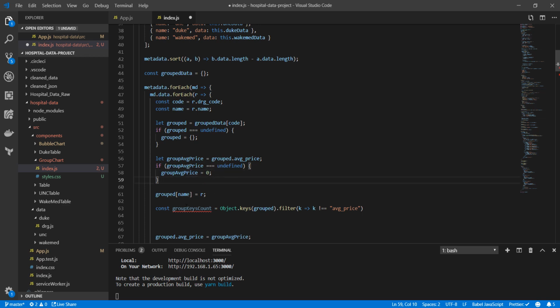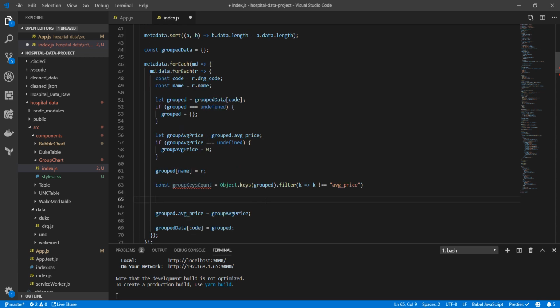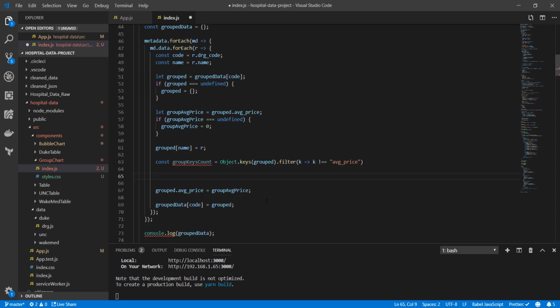Now once we have that, we come down here. This is important: we've executed where we've updated that mapping. Now let's update that average price. To get the average price, we're going to have to add those things together. So we're going to loop over these group keys. Sorry, not that. I apologize, this is just group keys.